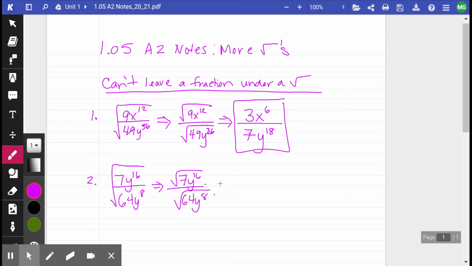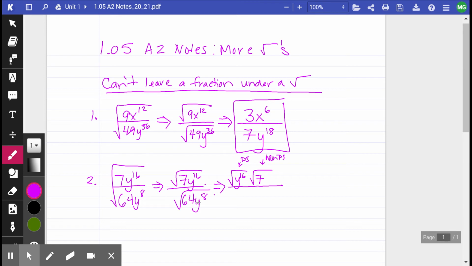And this one, the numerator here is not a perfect square. So I'm going to break that up into my 2 radicals. So my 2 radicals, meaning the first one's all my perfect squares, and the second one is all the non-perfect squares. So 7 does not have a perfect square I can take out of it, so I'm going to put it in the non-perfect square radical. Y to the 16th is already a perfect square, so that's going to stay right here. Just be careful not to take the square root of it, but when you're putting it under the radical, you're just going to leave it as is for now, then take the square root in the next step.